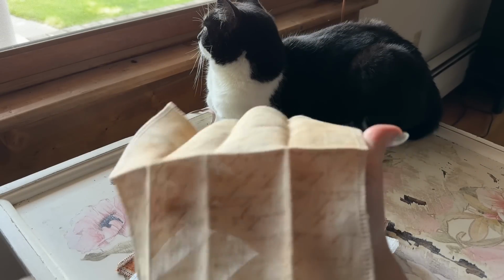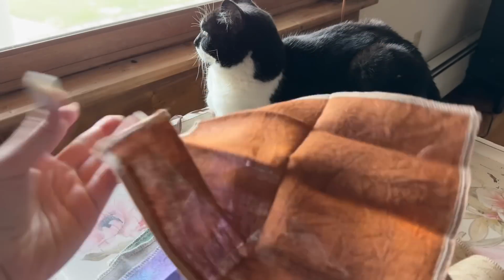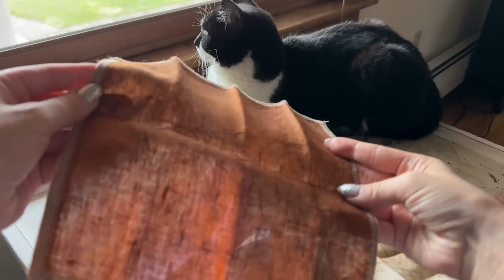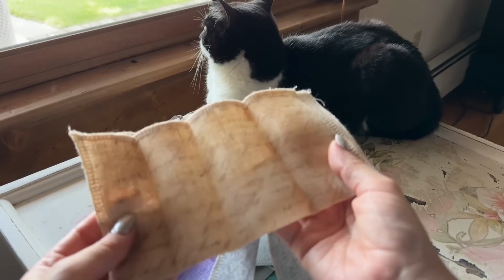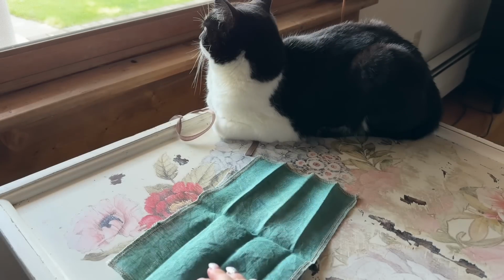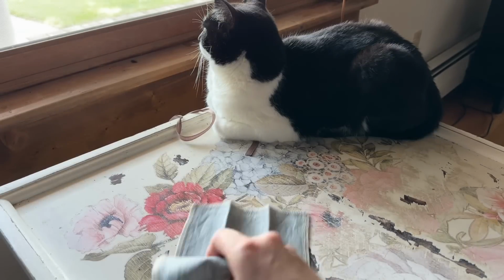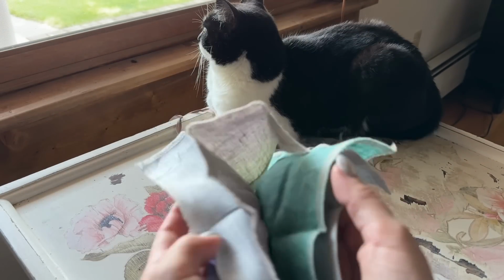So I have this one, and then this is the biggest piece that wasn't that scraps. This beautiful burnt orange color. This is a really cool idea. I like it. And then the rest, tiny little pieces, which no complaints, it's me not knowing how to read the description, but I'm still sure that something can be stitched in here.